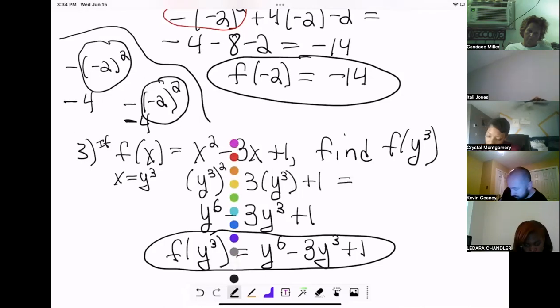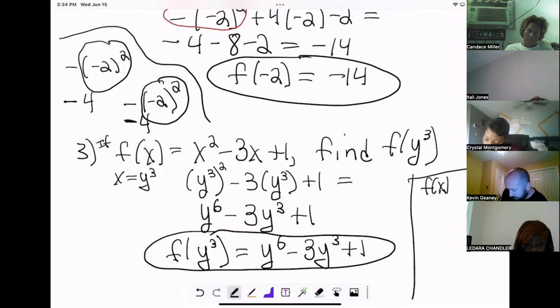Okay, so we are given, I'll do a side note, we're given f of x equals. So when you see f of y cubed or anything else, what they did is they took x out and they're replacing it with y cubed. See how they line up together? The x is on the inside and then y cubed on the inside. They're telling you take the x out and put y cubed in. Okay.